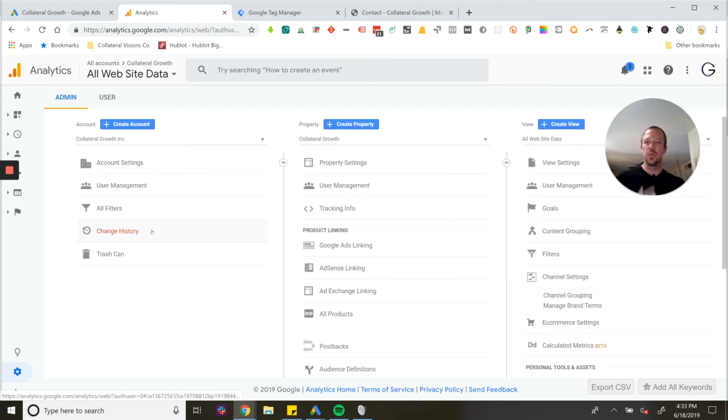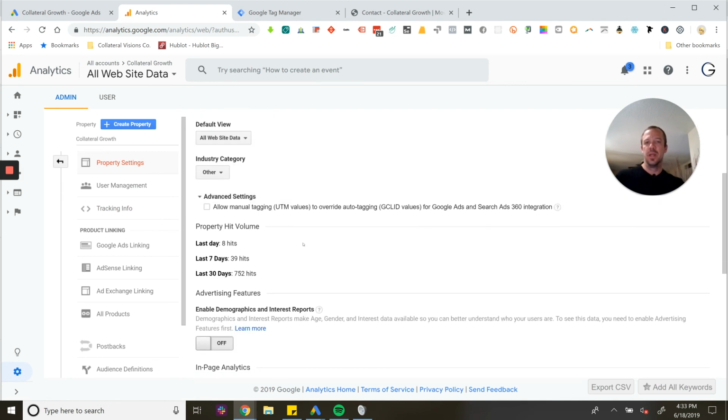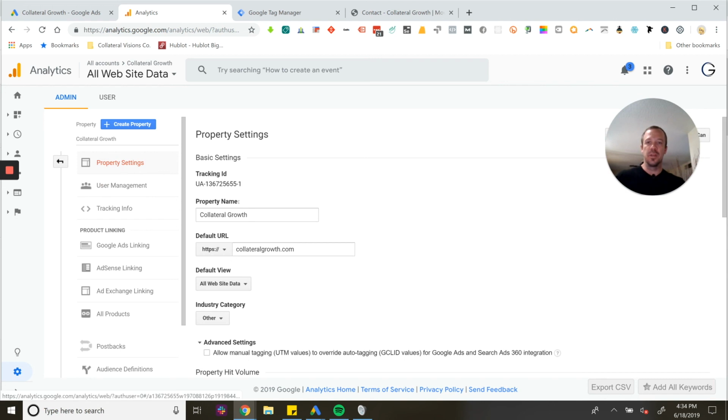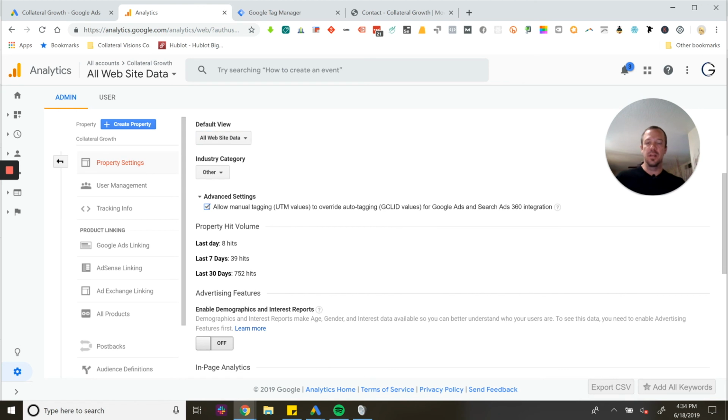So that's one of the things that you really need to make sure that you're focusing on. Now, if you really want to get in depth with it and go above and beyond, I don't know if there's one thing that every single click that ever happens on Google is associated back with a click ID. But one thing that I've introduced to you a couple times is the analytics tool for adding UTM parameters, right? Now, if you want to get hyper granular and make sure that your UTM parameters are overriding any Google click ID values, then that's what this advanced settings under property settings is for. And you can set this per website, and it's basically down here under advanced settings: allow your UTM codes to override your Google click IDs.